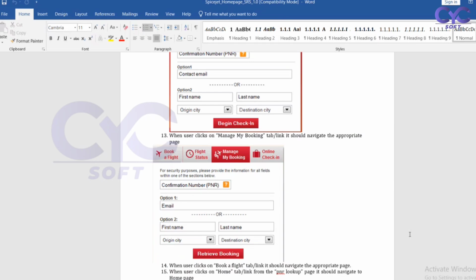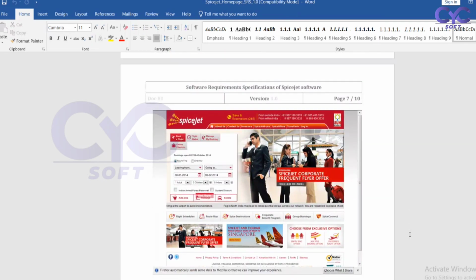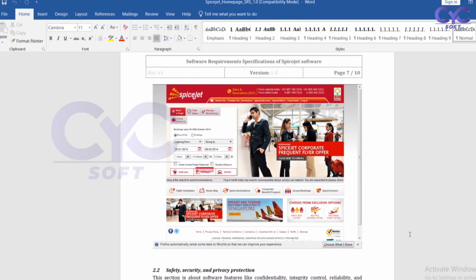This functionality has to cover a lot of descriptions of what he wants. For example, if he books a ticket for a date before today, it should not accept it. That type of criteria he has provided in this document.